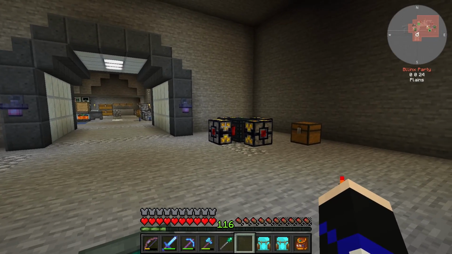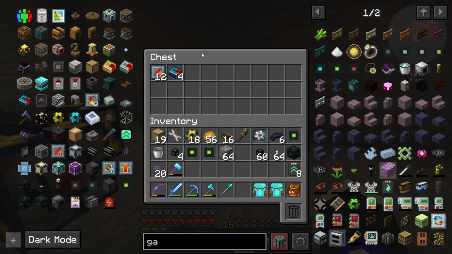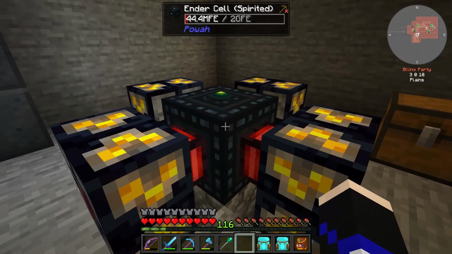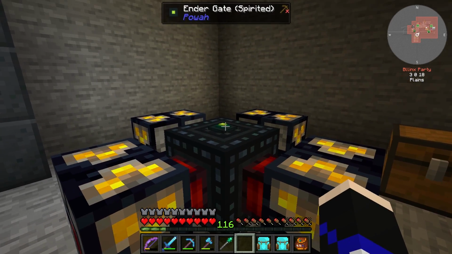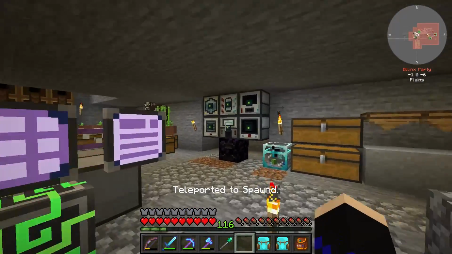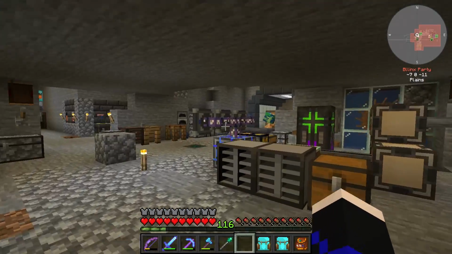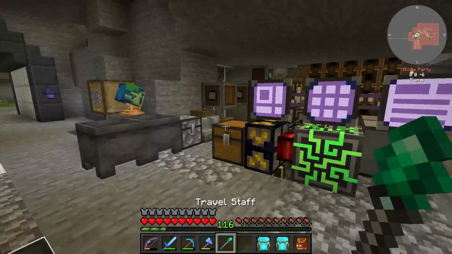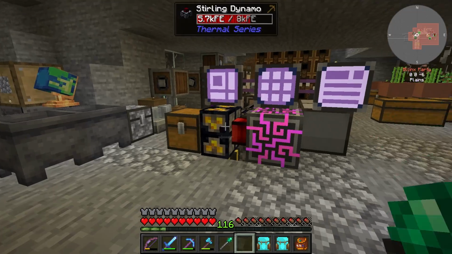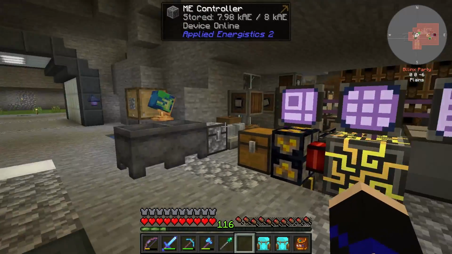Okay, the next thing I did, you already saw it, we had fully upgraded everything. I made all the upgrades so we are producing all the power we need. And I made a lot of these ender gates so we have everything wireless now. You can see it here, every machine is now powered and it's wireless, so that is nice too. I just leave this ME controller here with the normal dynamo because I don't want that this happens again and then we have no energy in our system.